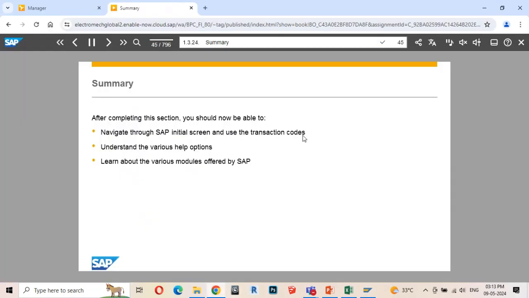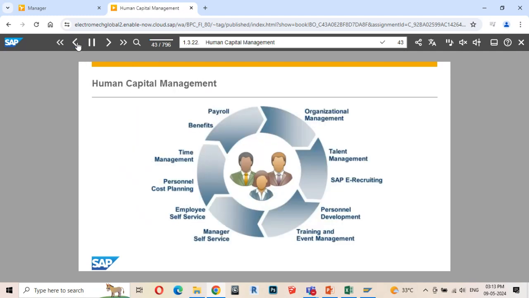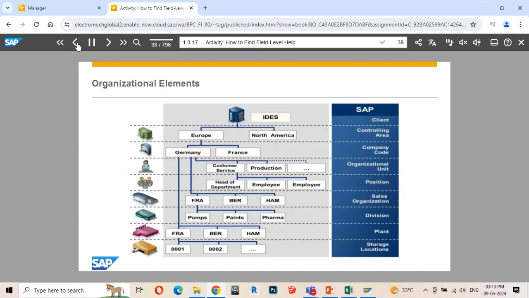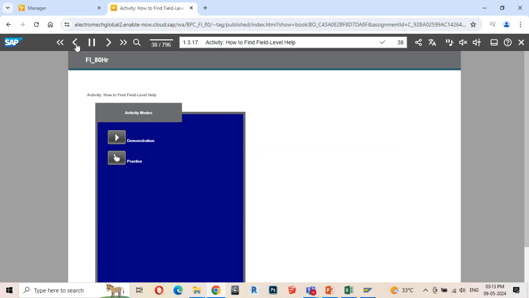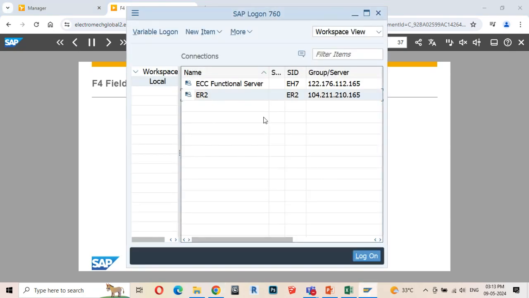We have already seen some of the things. Now let us revisit F4 help. Somebody was asking me to explain what is F4. I will log into the SAP system and then tell you.